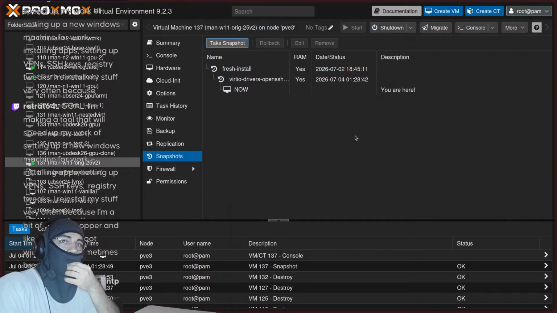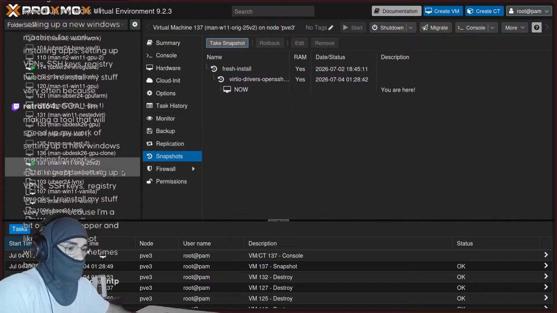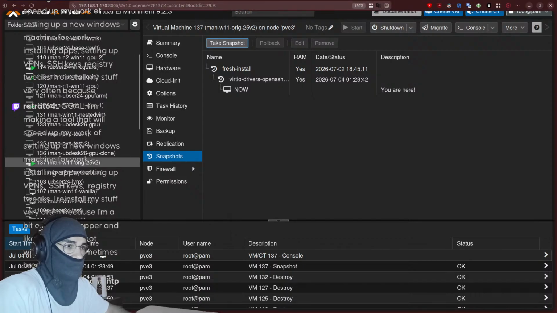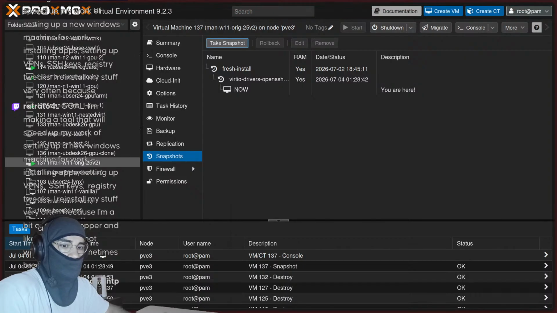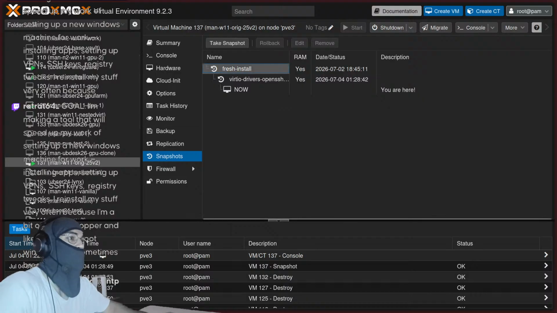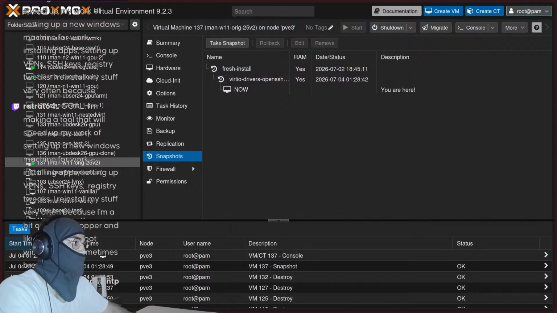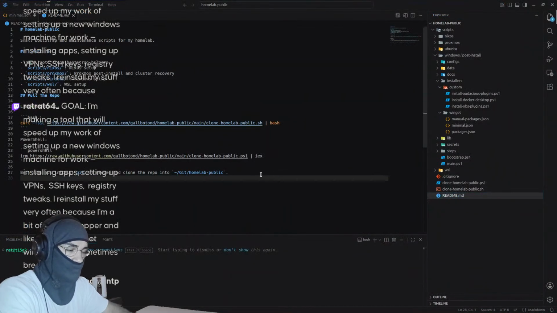Okay, and actually what I want to do first is let me put a to-do list or a small note in the repo.